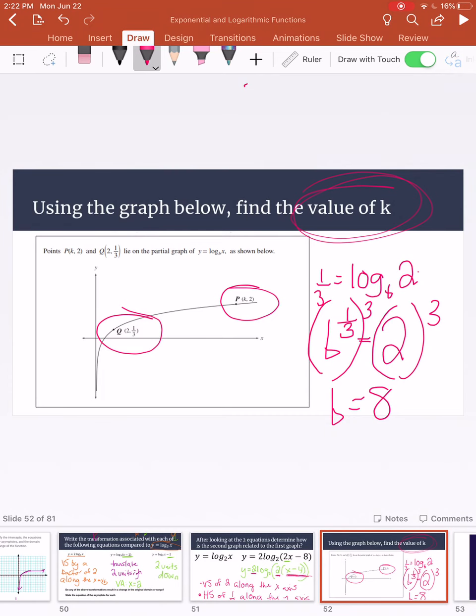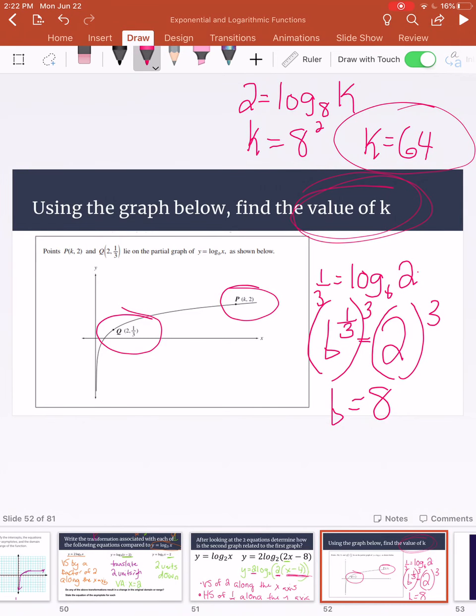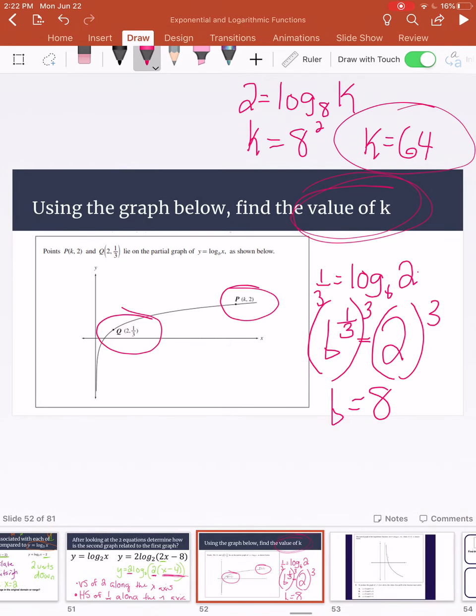So when y is 2, k is what I'm trying to find. And we know the b is 8 now, so we're substituting 8 in for b. So to find k, my base is 8, my exponent is 2. So I'm going to type that in my calculator. 8 with an exponent of 2 is 64. Excellent. So in many questions in exponents and logs, you have to, every single question, be willing to convert back and forth between exponential and logarithmic form.